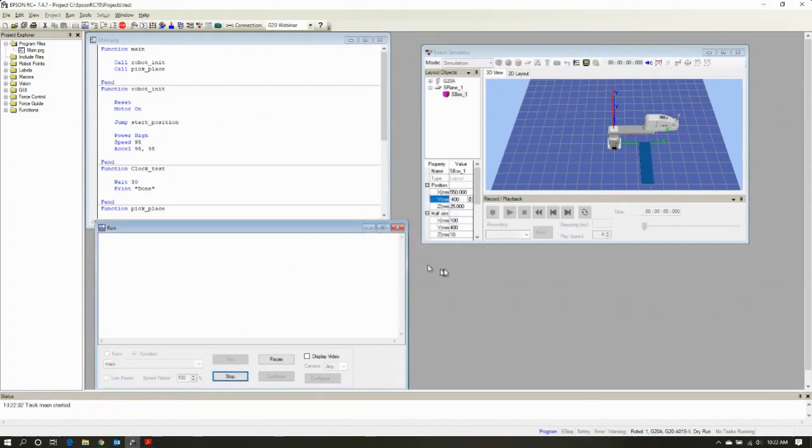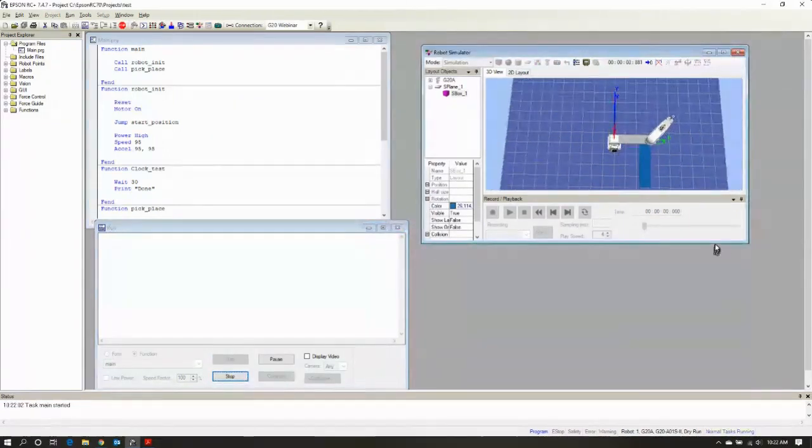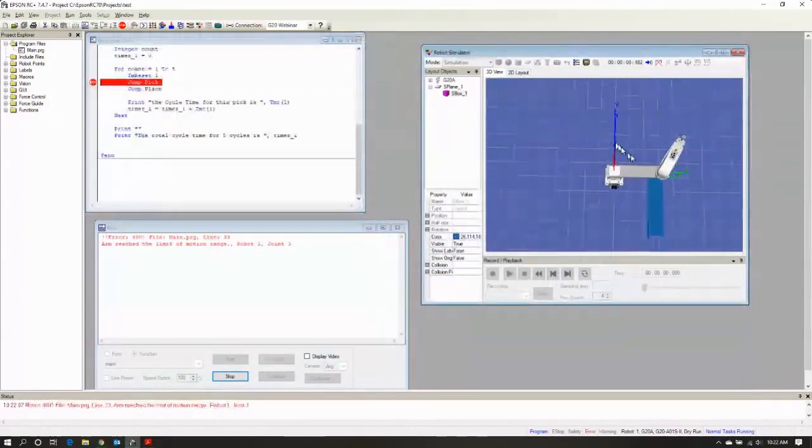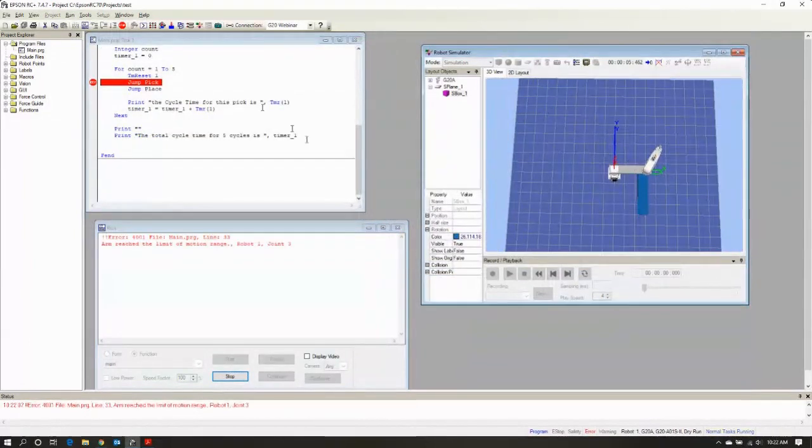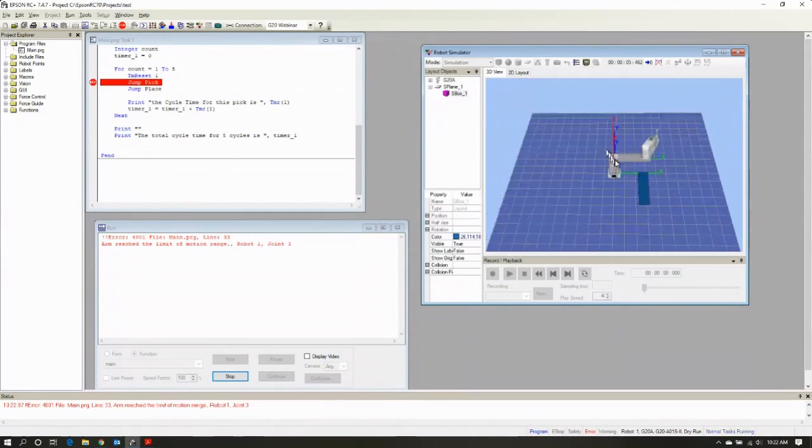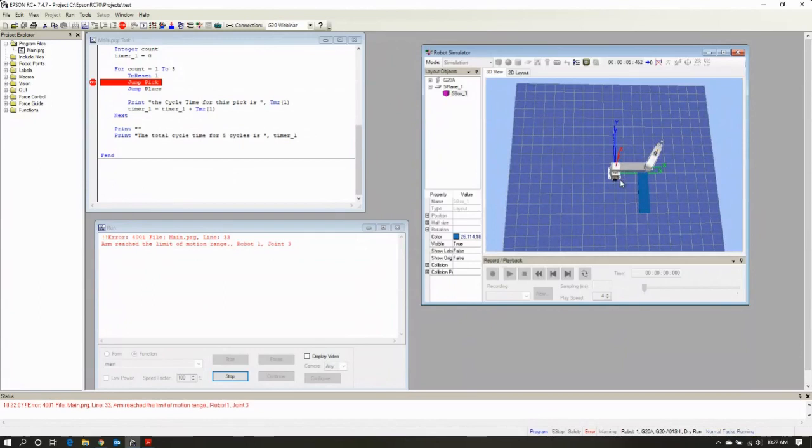Are we ready to start? Yes, I am. So you notice as soon as I say ready to start, my simulator now begins moving. Arm has reached the end of its range of motion. So you notice I have an error that's come up here that I need to be able to see about. I think what I have done in this case is the robot that I chose, I believe I chose the standard stroke quill, and when I wrote my program, I wrote it for the long stroke quill.